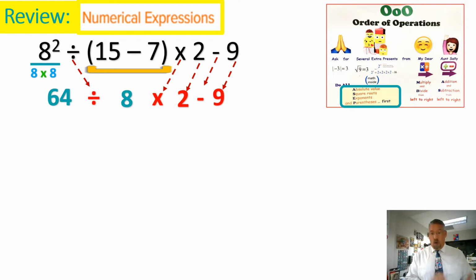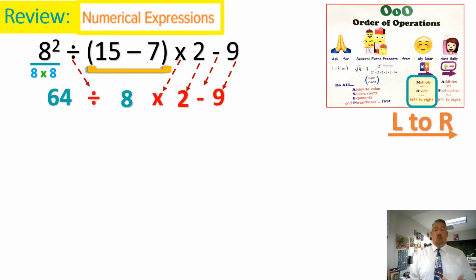Now we're going to go from left to right, but now instead of the first step, I've got to go to my second step of my order of operations, which is multiplication and division from left to right. Now notice they have it in order of division and then multiplication. Well, I'm still going to go from left to right, right? If I don't do it in the correct order, I'm going to end up with the wrong answer. So I want to make sure that I am doing the division first, followed by the multiplication.